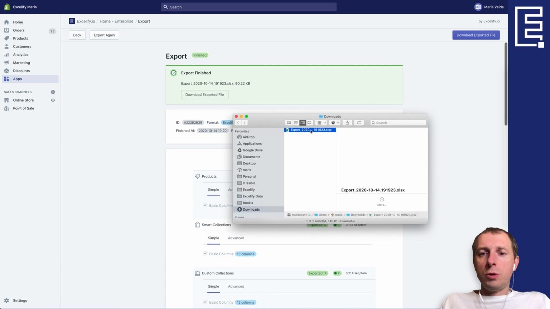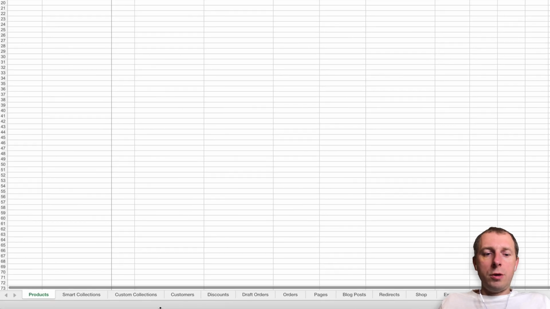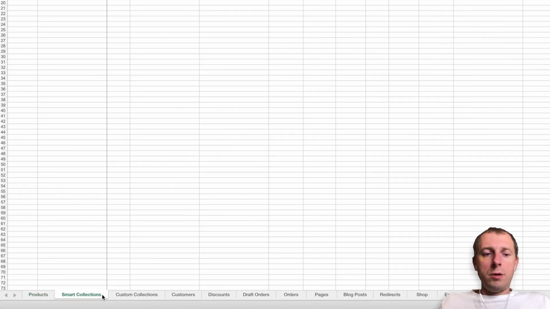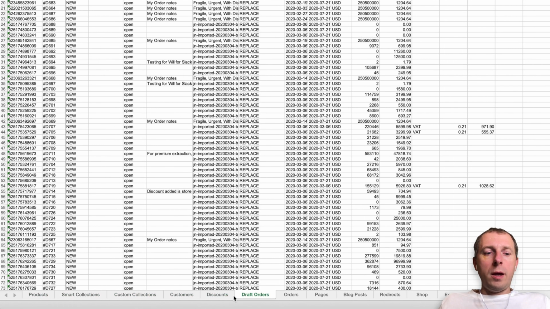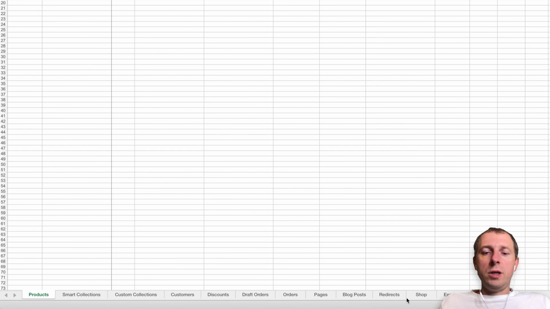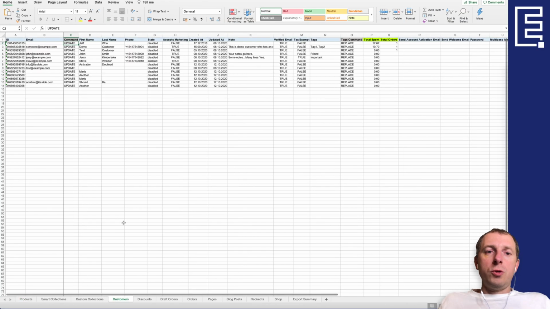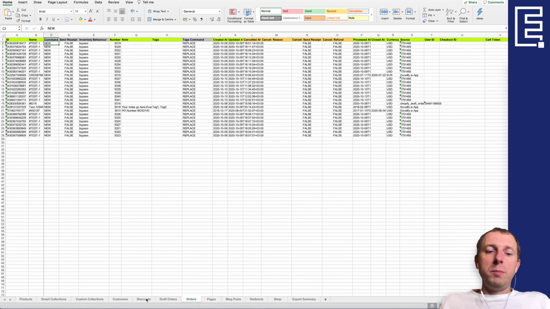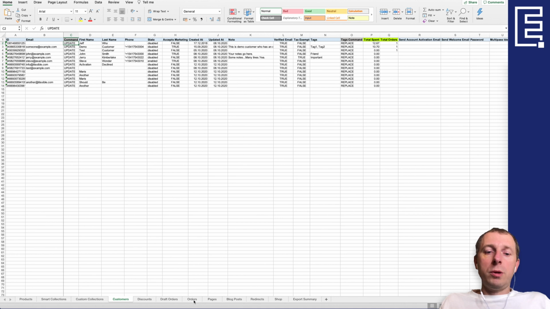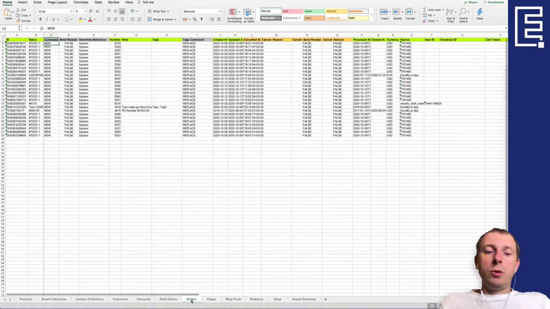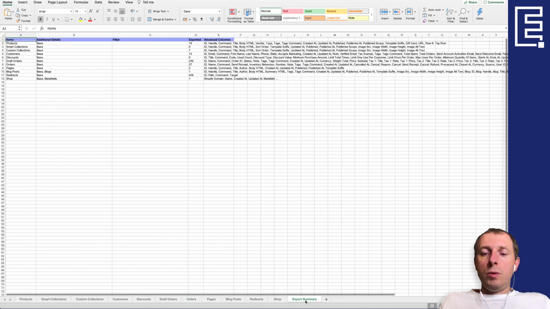And in that exported file we have here at the bottom the sheets of each kind of data that we exported. And the trick here is that we need to delete it in the reverse order, because logically, if you try to delete a customer which has an order, you will not be able to do it. Shopify will not allow it. So first we would need to delete orders and then the customers. But just to make it easier, we will sort all the sheets in reverse order.